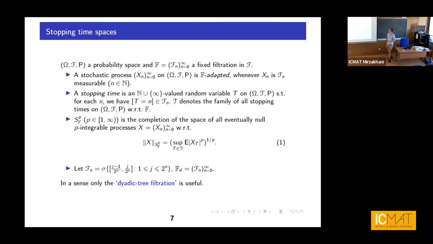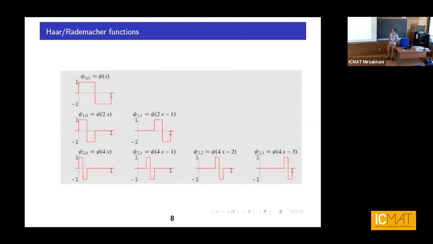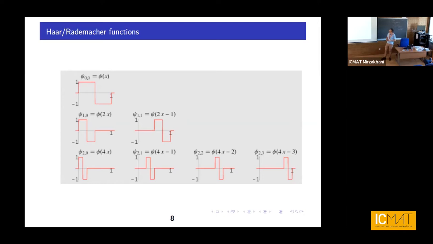It is not a loss of generality to forget about the filtration and fix the dyadic tree filtration generated by increasing families of dyadic intervals — that's the only filtration that will be useful from the Banach space setting. In Banach space theory we probably welcome something more tangible, and there is a possibility of completely equivalently redefining those spaces. The main theme of this talk will be the Haar functions, the Haar basis of capital LP — conditional in L1 it is not — and we will prove that essentially if you have a space defined in terms of the Haar basis, then very likely our results will be applicable.